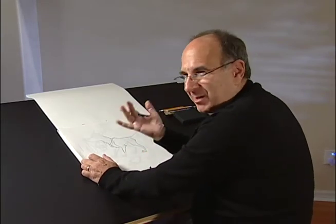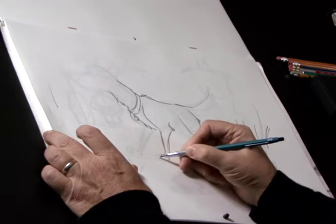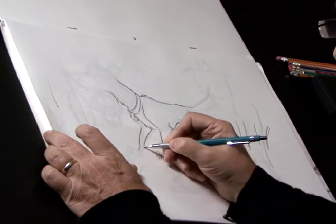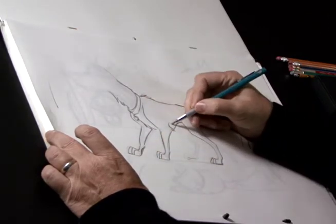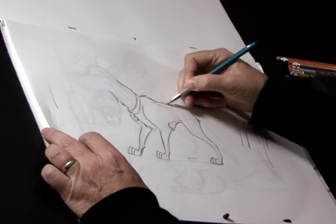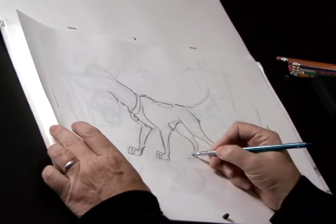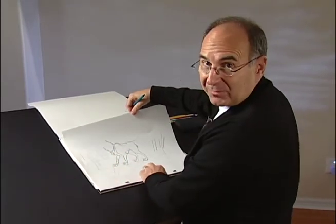I'm going to be talking about contrast and shapes. I'll use those shapes I really like to create the little waist. I might even be thinking about where I want some of the colors to be — maybe a color separation where the belly is a different color than the back, or maybe he'll have some spots. Now you can start to see that the dog is really starting to come together in a really solid shape.